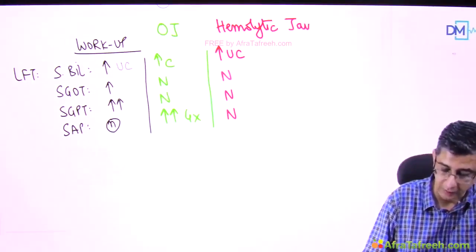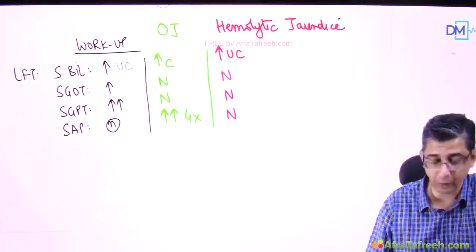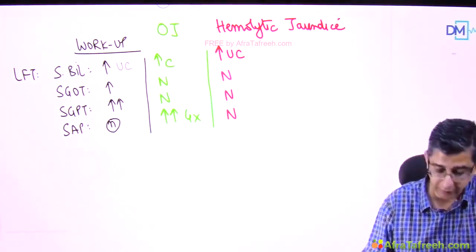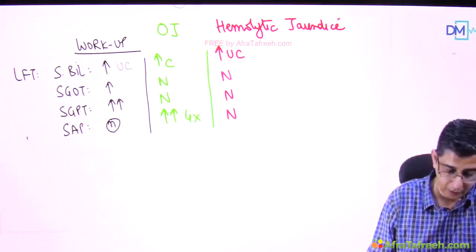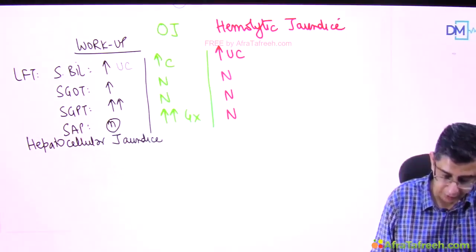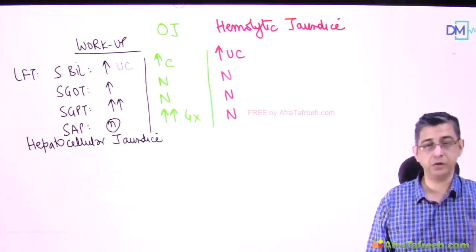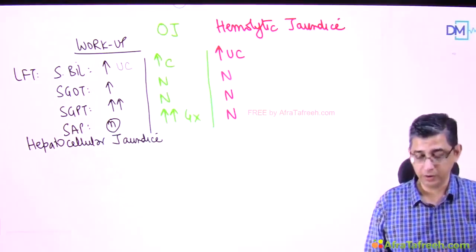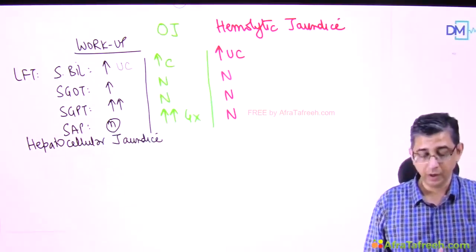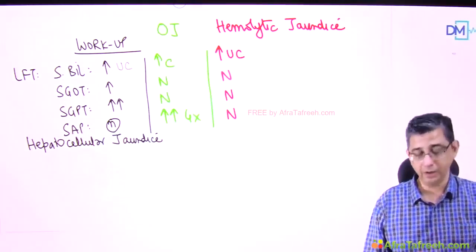Hemolytic jaundice can even have an enlarged spleen, because most of the time hemolytic anemias will have a splenomegaly. So what we are discussing today is hepatocellular jaundice in a patient who will be having a tender hepatomegaly, hemolytic jaundice which will be having a splenomegaly, and obstructive jaundice will be having features which have been discussed separately in conditions like primary biliary cirrhosis, primary sclerosing cholangitis. So you can go through the lectures there. But obstructive jaundice will have very classical features of pruritus and clay colored stool.